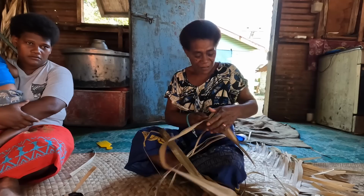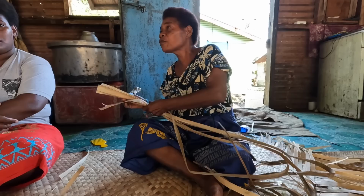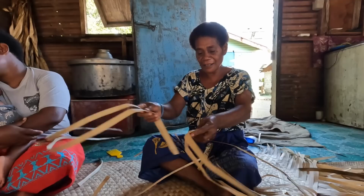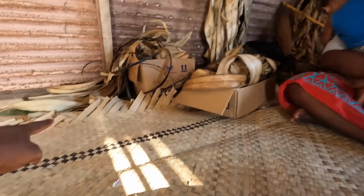The cuckoo sow. We call it itozi, but now you use the knife or some sold from the supermarket. Already made, eh? Yeah, and this, then you weave it like that. See? This one over there. So it starts like that. That's the beginning.